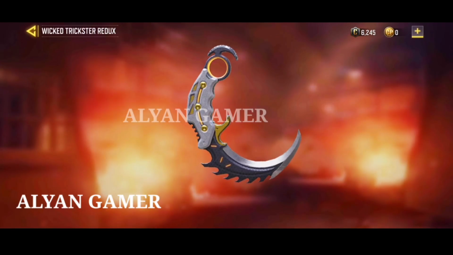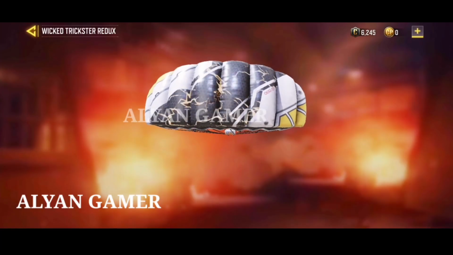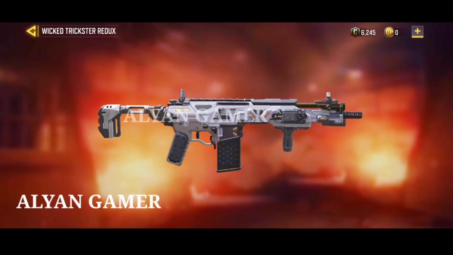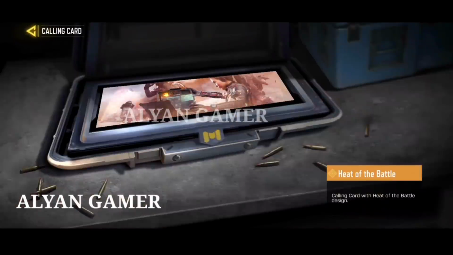Now over here we have a karambit skin, which looks pretty clean. And I actually really like the parachute skin in this draw. The whole lightning effect looks pretty clean. And then over here we have a peacekeeper skin, which honestly is very underwhelming in my opinion at least. And then finally guys, over here is the calling card as well.